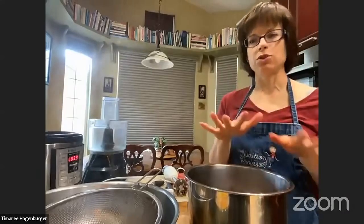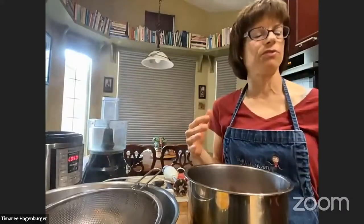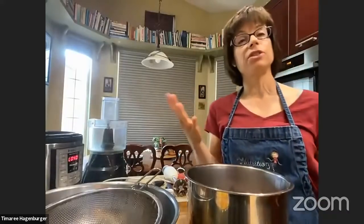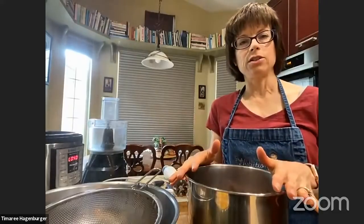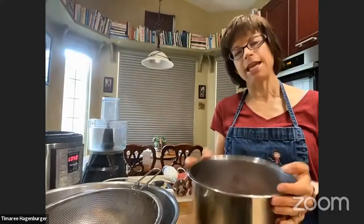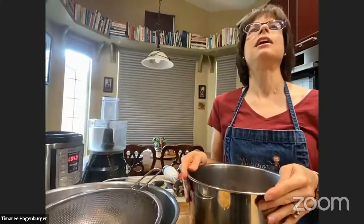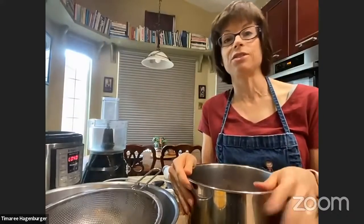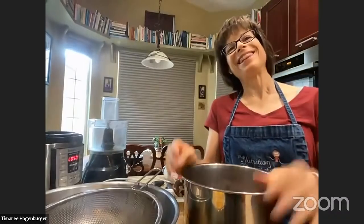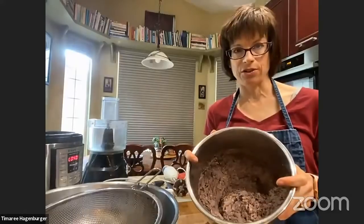So I'm going to let this cool, because you actually want, when you're making this, it's traditionally served as a cool dip. So I would definitely want to put this in a shallow container. That's one area that a lot of people make mistakes when it comes to food safety. Specifically, and I've spoken about it with my students for years and years, is that they end up leaving food in deep containers.